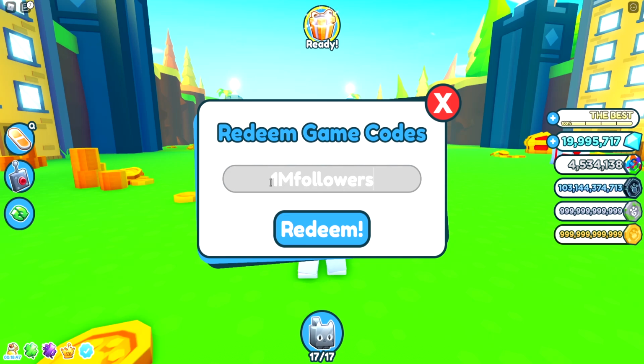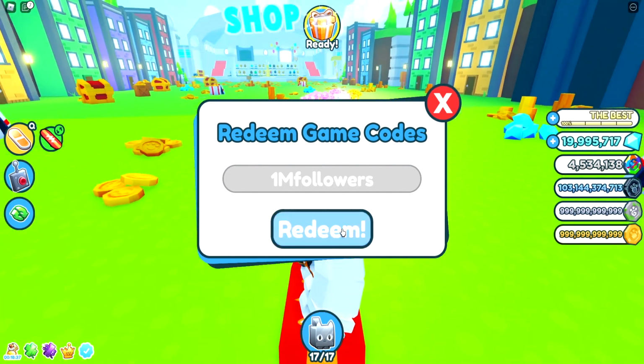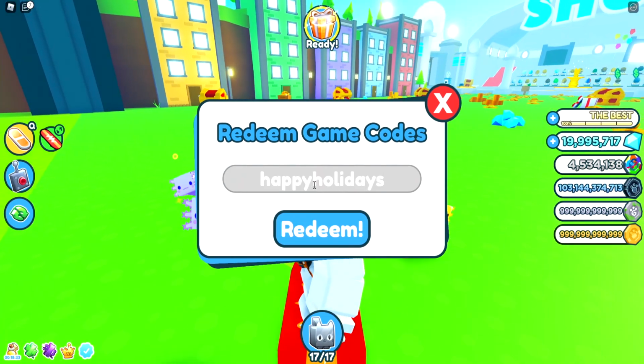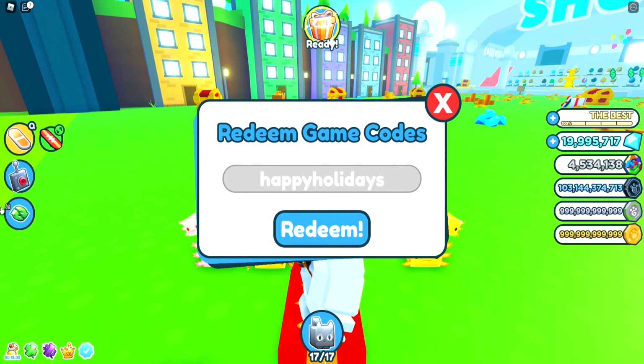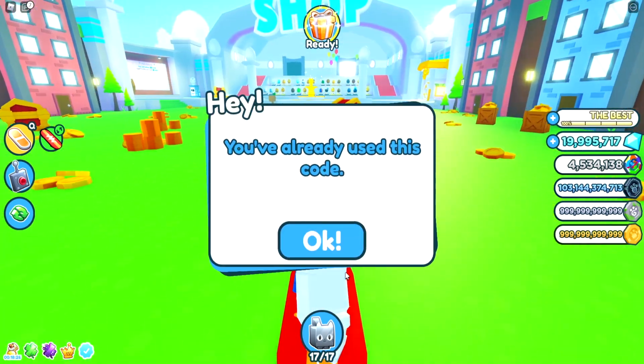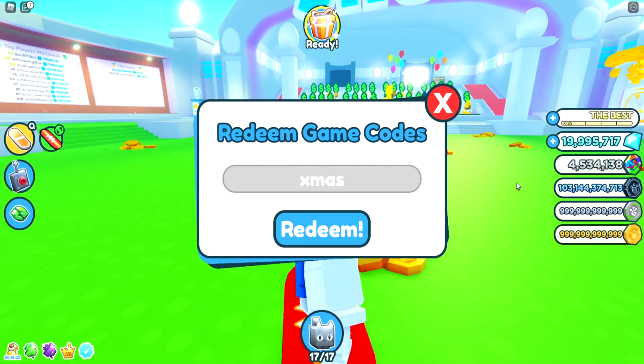Now next up, we just got 1M followers, and this will give you 5 triple coin boosts, right? So Preston didn't release a lot of codes recently because the game didn't really update a lot, so I'm guessing we don't got a lot of codes, but redeeming that one right here. Next up, we just got happy holidays, like this. So redeeming that one, like that. Redeem it, just redeem it. There you go. Next up, we just got Xmas, like that. I'm pretty sure this is also a code.